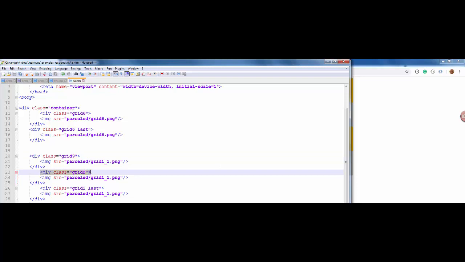Second div grid 2, and the third div grid 1.